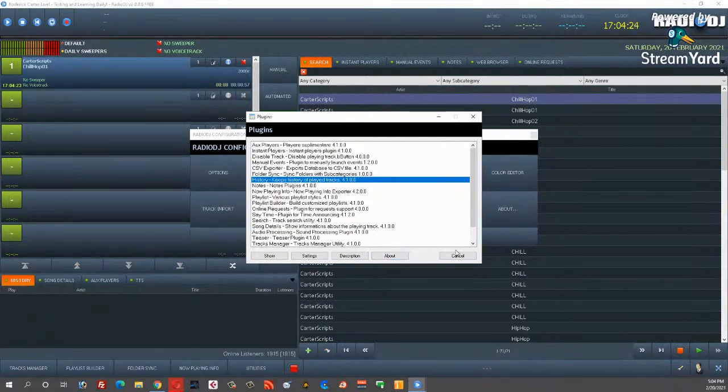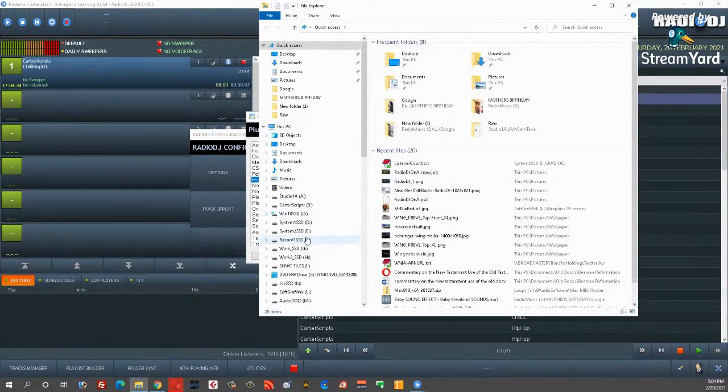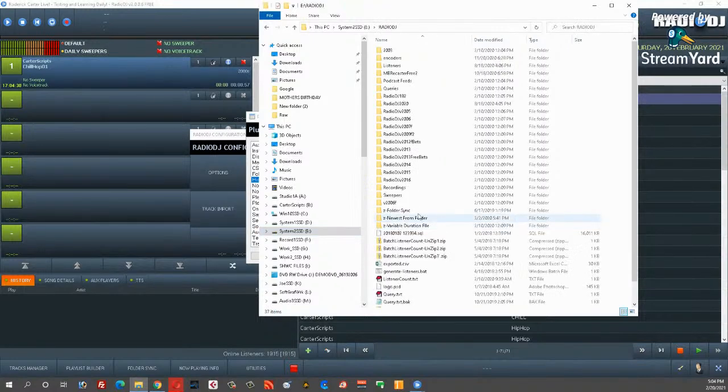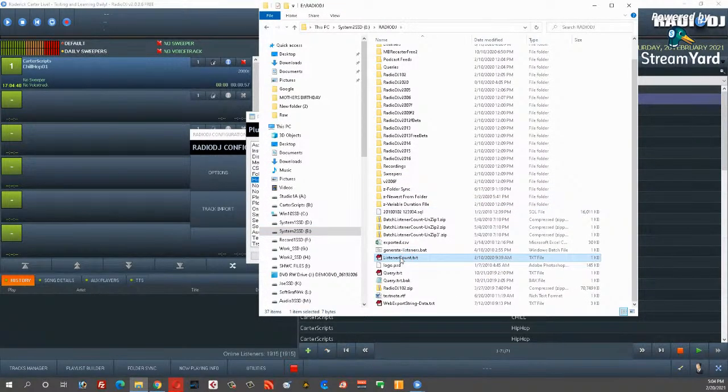Now you notice as soon as I did that, the number jumped up to 1915. That is because if I go to that text file and open it up, you will see the value inside of the text file.